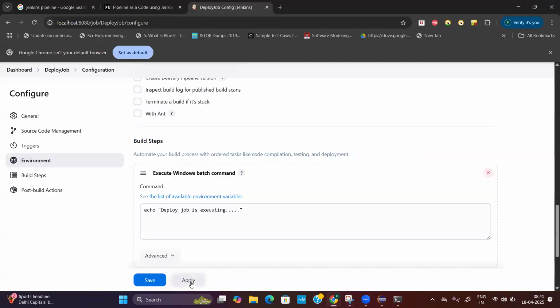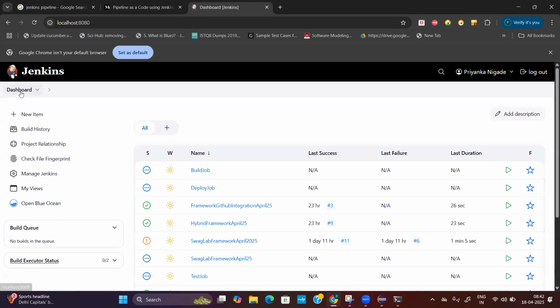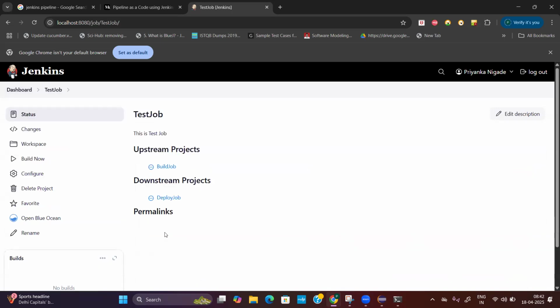So once I click on apply and save it, look at the screen. I'm getting deploy job. Now the tester job is what? Upstream project. This time everyone, now all the jobs I have made in a line. I have just created upstream, downstream, right? So if I open the tester job directly, you will be able to see both now. For the tester job, the upstream project is what? Build job. Downstream project is what? Deploy job. Are you getting my point? So as soon as I start execution of build, what will happen? Automatically, once build is successful, test and deployment both will work. Are you getting my point?